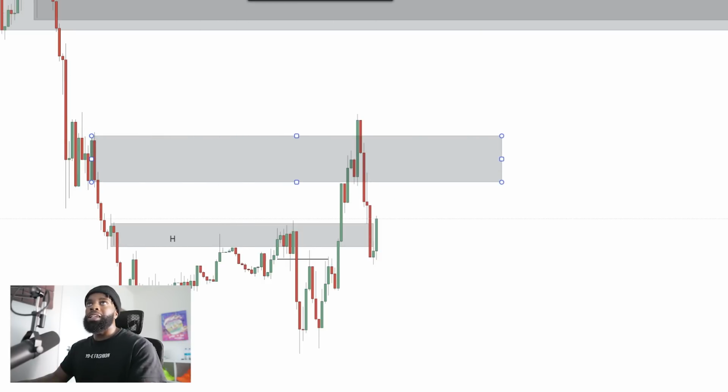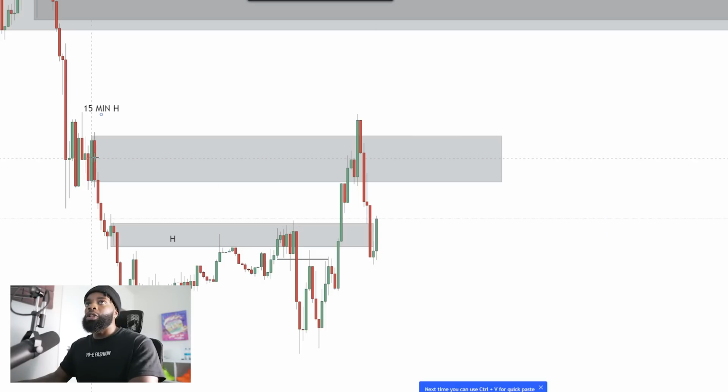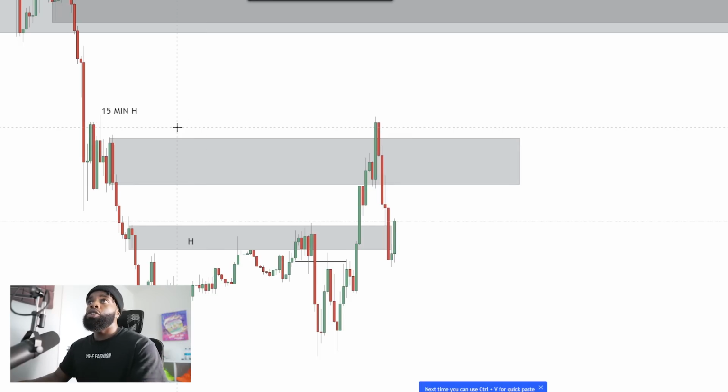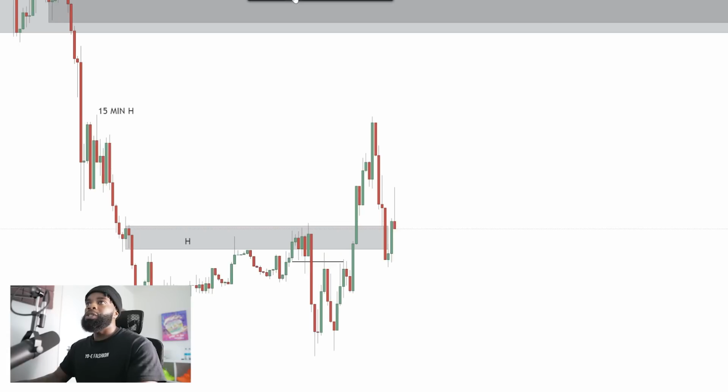So this would have been even the previous, if we was in a 15-minute, this would have been our 15-minute high, also lower high technically, but our high, also this is an order block, and also this could be considered a supply level, essentially supply level. So you could have definitely sold somewhere here if you wanted to. Either way it goes, we are following just basic structure. So we're going to remove that for a second, and we're just going to focus on structure.